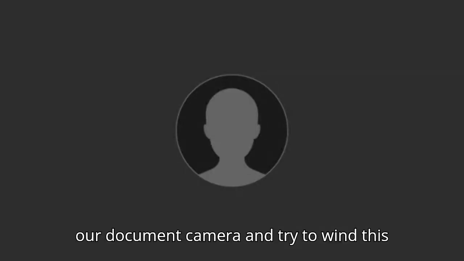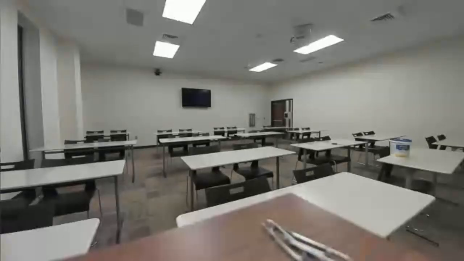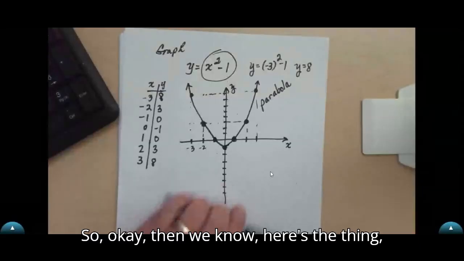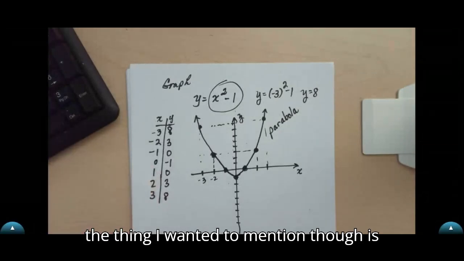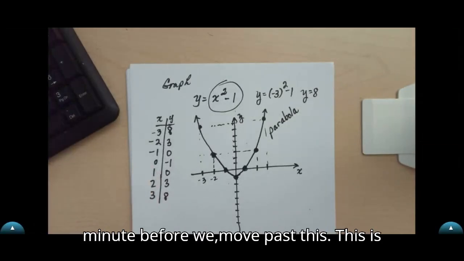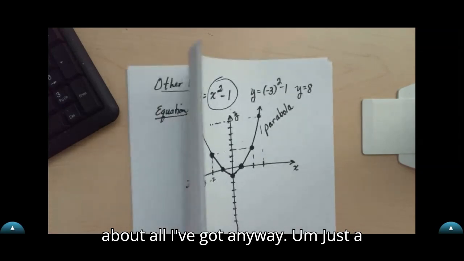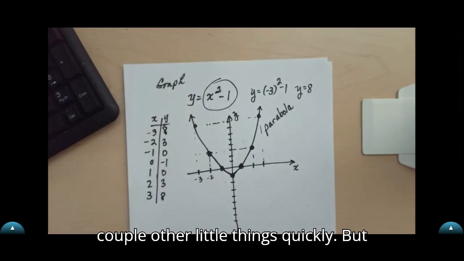So, okay, let's get out of that. Let's go back to our document camera and try to wind this part of it up pretty quick. Here's the thing I wanted to mention. Let me talk just a minute before we move past this. Just a couple other little things quickly.